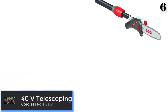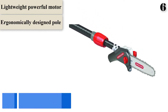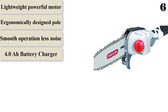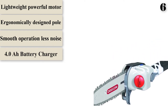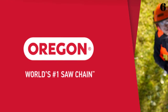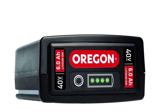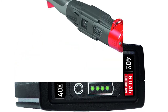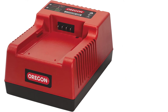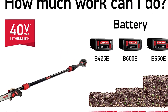Number 6: Oregon Telescoping Pole Saw comes with a 40V lithium-ion battery that provides enough power to handle most yard maintenance tasks. The pole can be extended up to 10 feet and reach up to 15 feet from the ground. You can charge the battery up to 1,000 times without losing capacity, and it makes up to 750 cuts on a 2- to 3-inch diameter branch on the 6A battery. You have the option to choose a battery rating of 2.6A, 4A, or 6A. The 8-inch bar has a compact cutting head designed to reach far-away branches. The mid-mount motor makes it less bulky and improves stability.